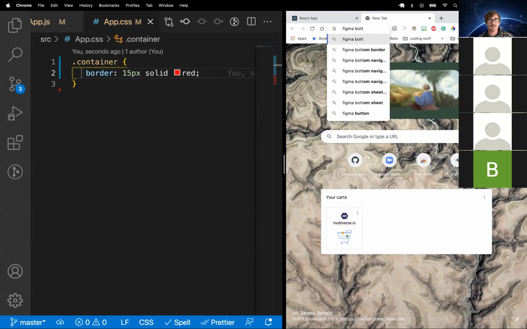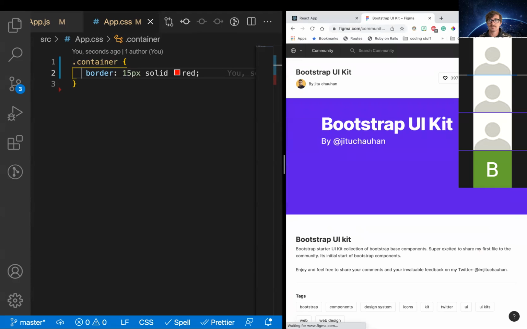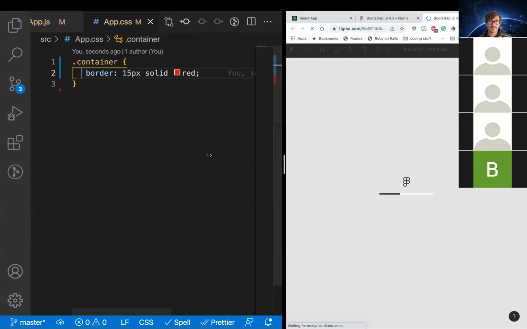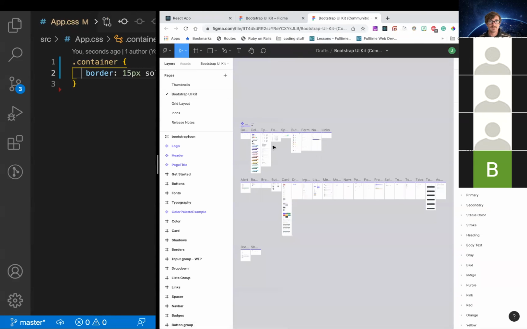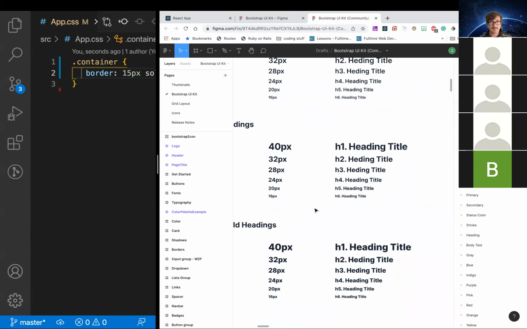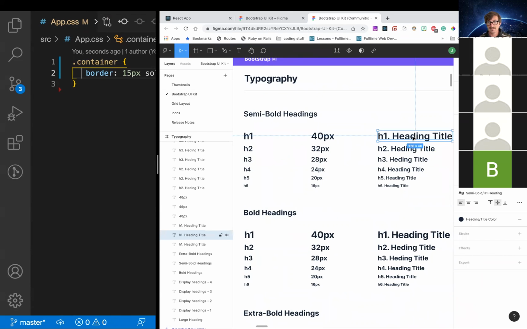And so I could go, let's say we had a Figma Bootstrap kit or something. Maybe if I wanted to have this one heading. Oh, it's too bad they don't show the CSS stuff.